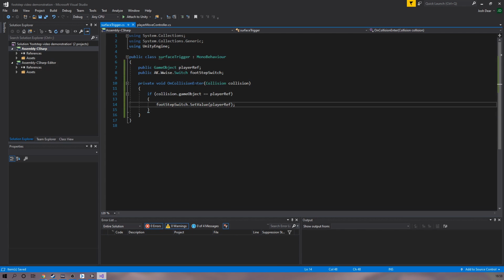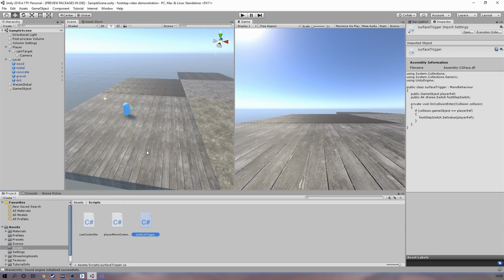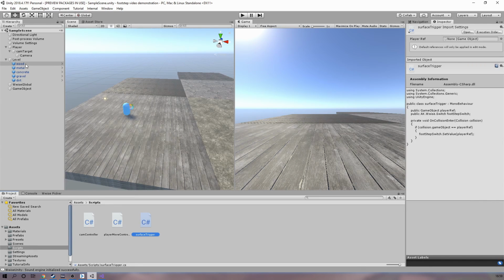So now, anytime that the player collides with our piece of flooring, it will set the footstep switch that we've selected and change the footstep type to match the flooring. So now that we've done that, we can go back into our Unity scene and wait for this to compile. There we go.